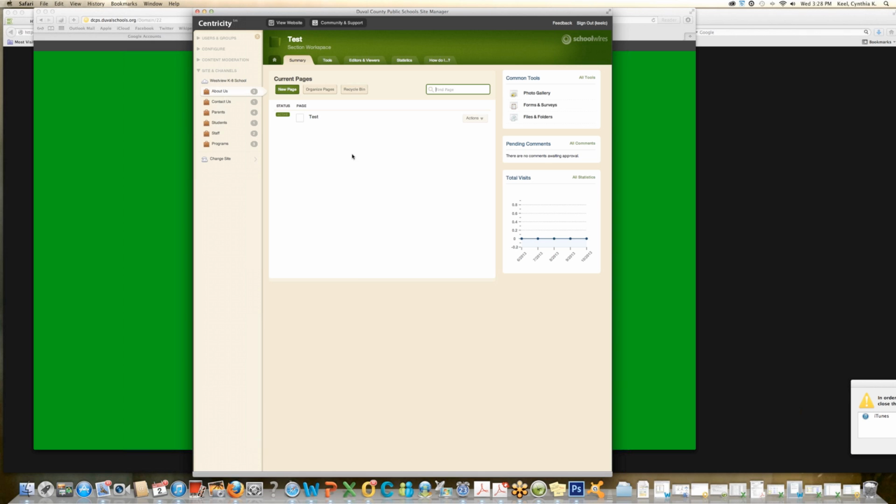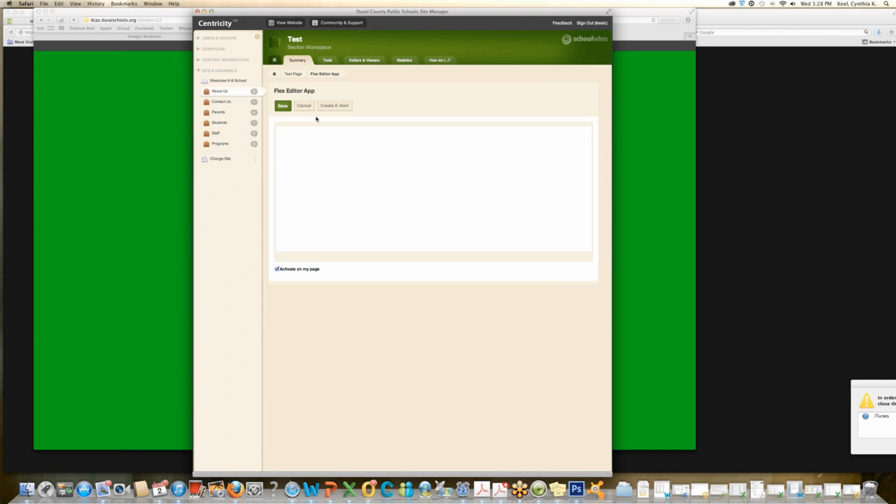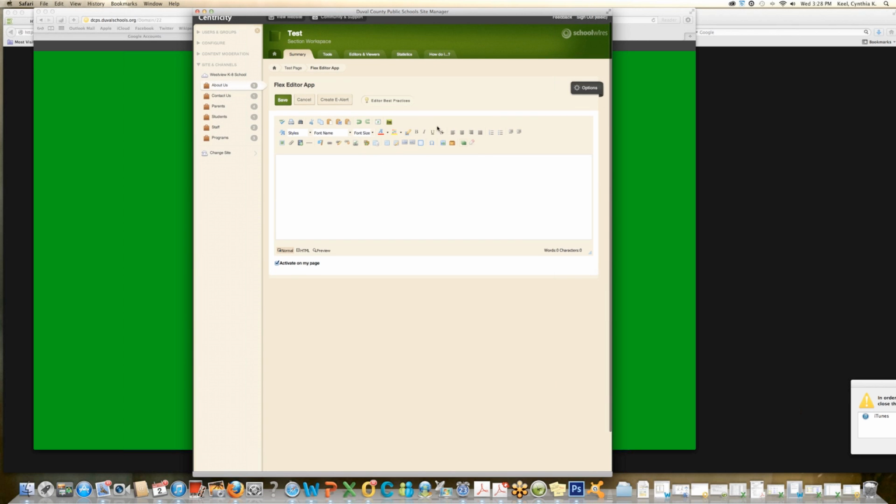Again, now to add text to your page, you would click again on the name of the page, and it'll bring you here. So notice how your Flex page editor has, like I said, everything that you would probably need. It's very similar to your Word menu toolbar, so it pretty much does it all for you. You can copy and paste from Word, but again, just like everything, you need to change that format once you copy and paste it here.